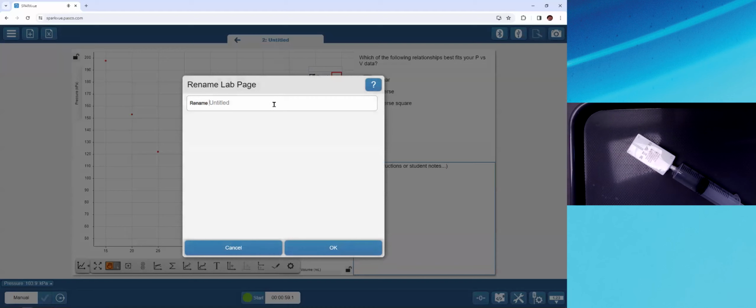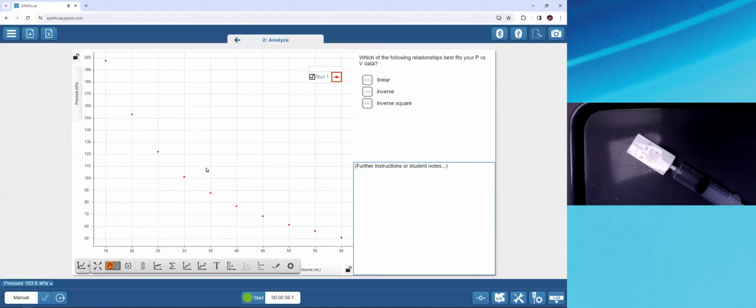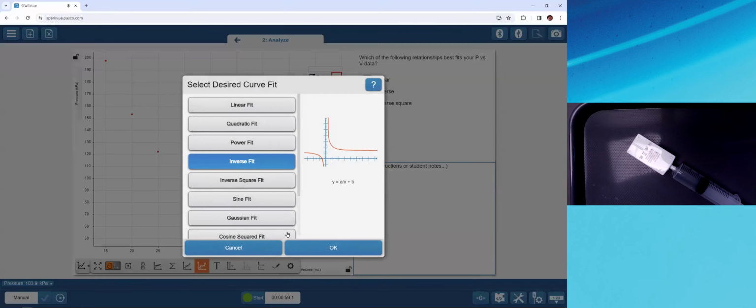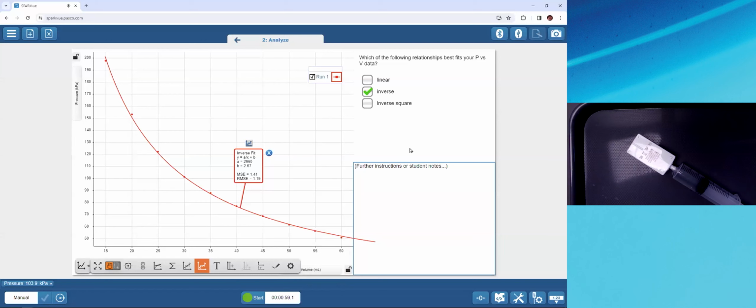In this case, I'm going to rename this current page as Analyze, since the first was Record. All right, check that things work. Definitely the inverse fit was the best for my data. All right, so it looks like everything's working there. It looks like I've discovered this inverse relationship between the pressure, which is Y, and the volume. So instead of starting by saying, let's confirm Boyle's law, we've collected some data and we've essentially derived a relationship between these two variables for ourselves. I might call it Glenn's law.